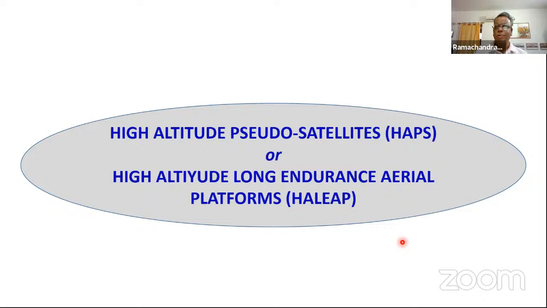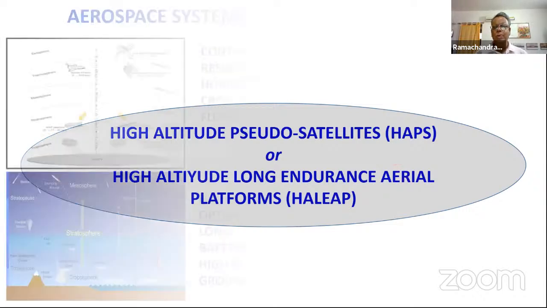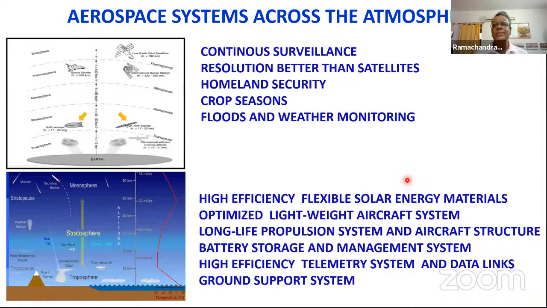And today we're talking about not drones flying at 2 or 3 kilometers, maybe 5 kilometers altitude. We are talking about parking drones at altitudes of 25 kilometers in the stratosphere. They're called high altitude pseudo satellites, HAPS, or otherwise high altitude long endurance aerial platforms, HALEPs. So these are actually drones of a different kind, probably based on electric power and propulsive power, in the stratosphere where the temperatures are comfortable, and the wind and the drag from wind resistance are all minimal. And therefore, they are very, very useful in today's context.